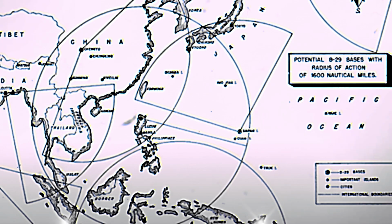Each turbocharger added about 150 pounds to an engine, but it gave a performance boost like doubling the engine's size. Without turbochargers, the B-29 would have just been another heavy bomber, easy to intercept and unable to use height as a defense. Japan tried out turbo supercharging as early as 1941.